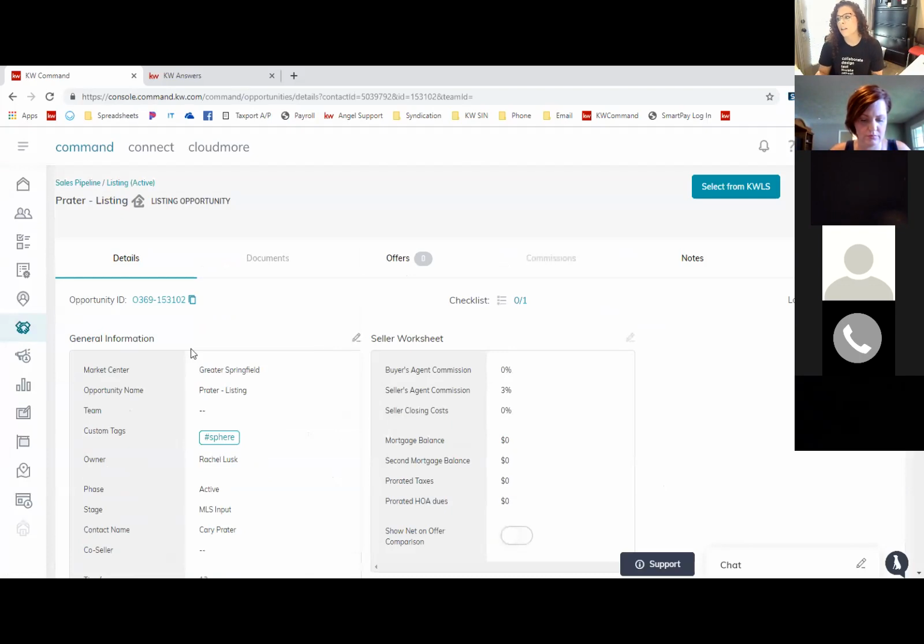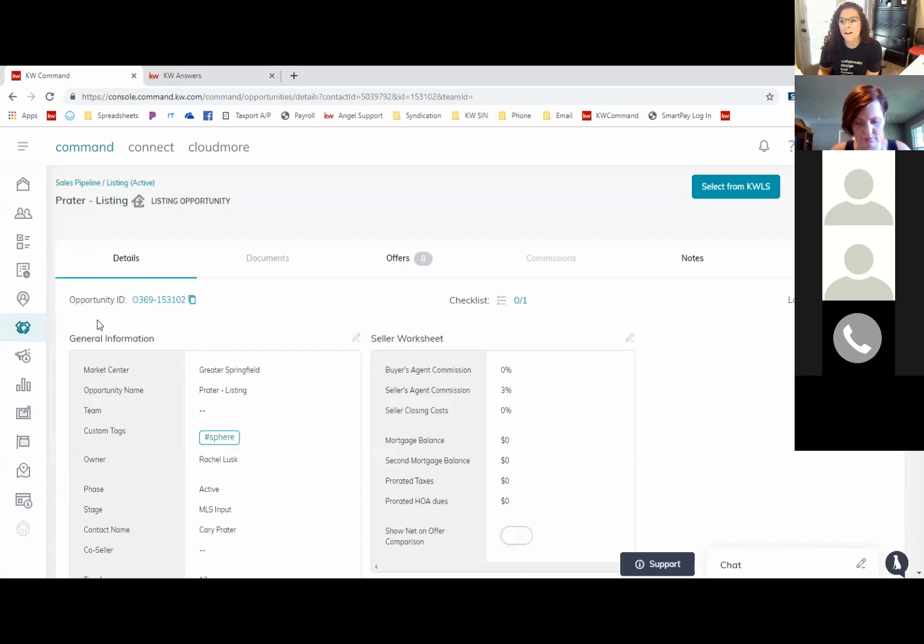So here, once I've created the opportunity, this is similar to when we were creating green sheets, and when we would convert them, you would get a DA number in your .loop. So this opportunity ID number will now be what we would refer to previously as your DA number.